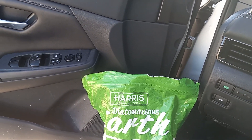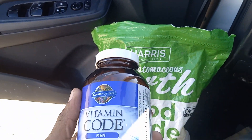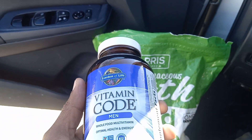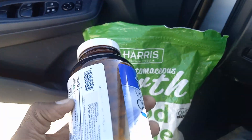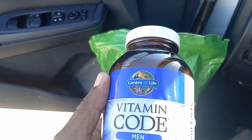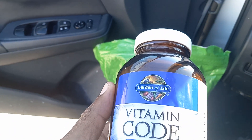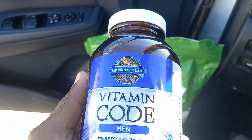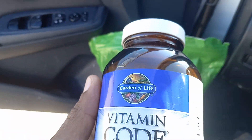Number two: apples, beets, and carrots. This vitamin — Vitamin Code Men's Formula, they have a women's formula too — has apples, beets, and carrots as its first ingredients. It costs a good amount but lasts two months. When I get off this vitamin my skin goes back to a strange texture; when I get back on it my skin feels like silk. I've done this several times throughout the years — it is night and day. You're gonna be glowing with this.